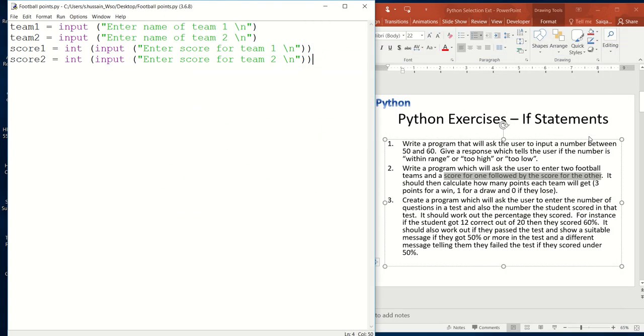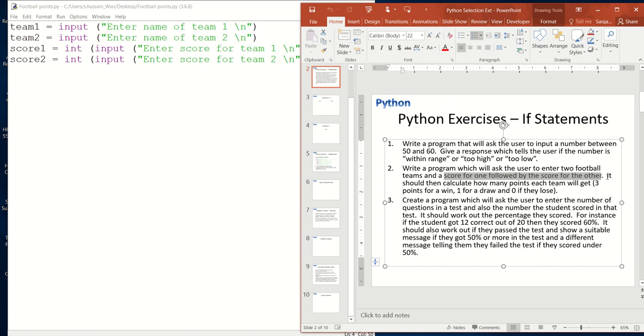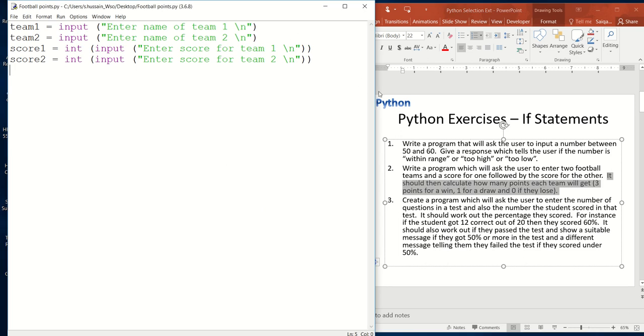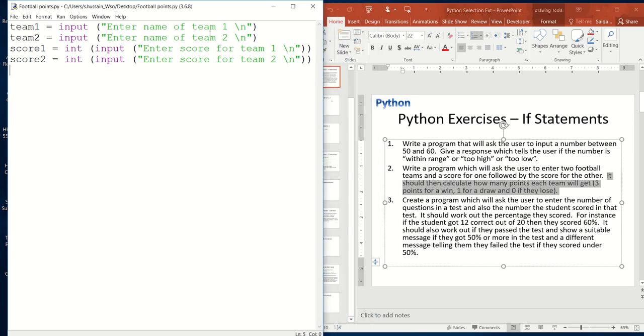Right, let's keep moving forward. It should then calculate how many points each team will get: 3 points for a win, 1 for a draw, and 0 if they lose. So we need to do some comparisons here using our comparison operators, like your equals, more than, less than, and all of that. Let me just do an enter there and start off my if statement. Let's do it from the first score.